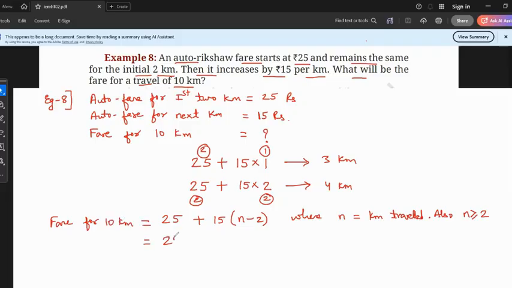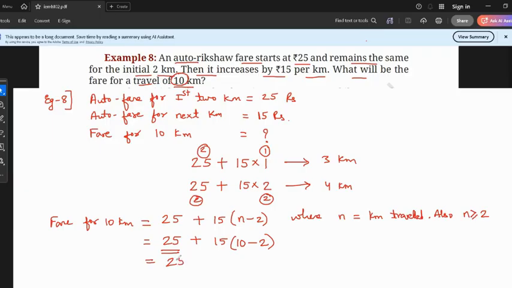So 25 rupees I have to pay plus 15 rupees extra for each kilometer. N, how much I will take? They have told to find 10 kilometer. N is 10 kilometer minus 2. Where we are subtracting 2 kilometer because the 2 kilometer charge is already fixed, na? So here again you cannot take 10. If you take directly 10, then this is 10 kilometer plus 2 kilometer in the beginning. So it becomes 12 kilometer. Understood? N is 10 kilometer, but I am subtracting 2 because first 2 kilometer amount is fixed.